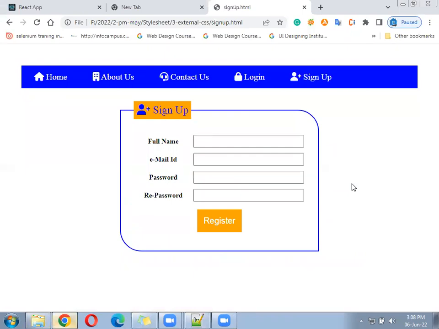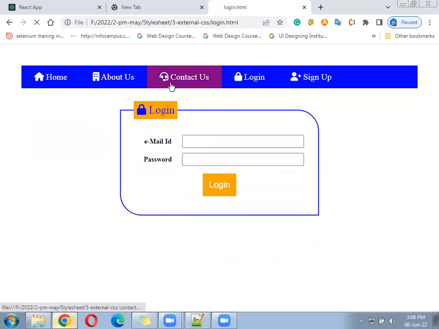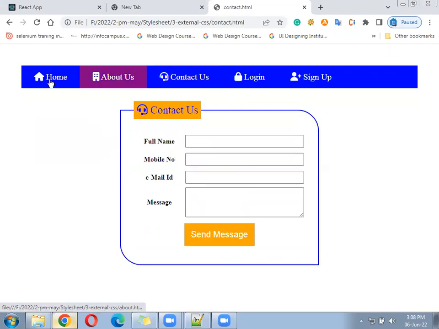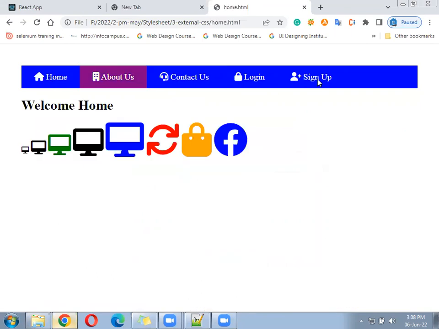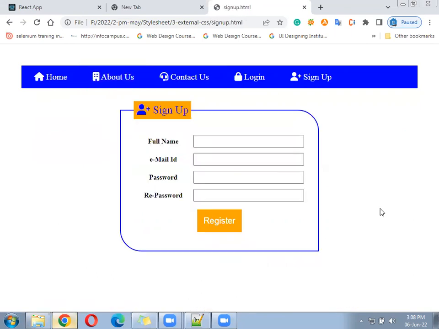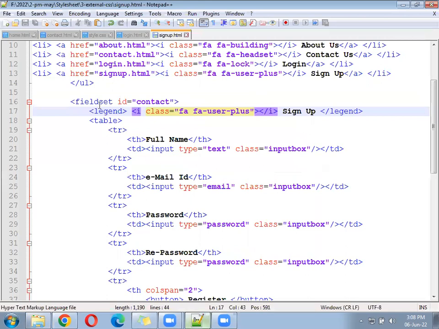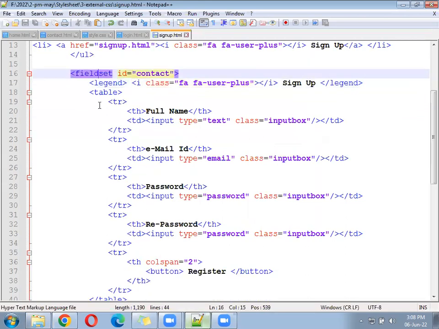Something like this. Design is same. Fields are different everywhere. Now looks similar.